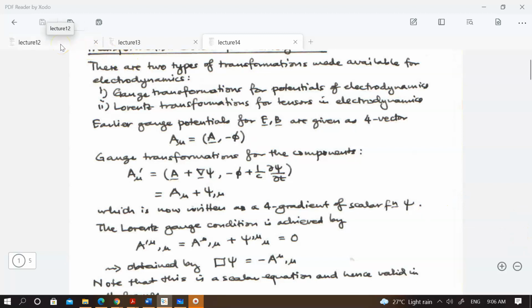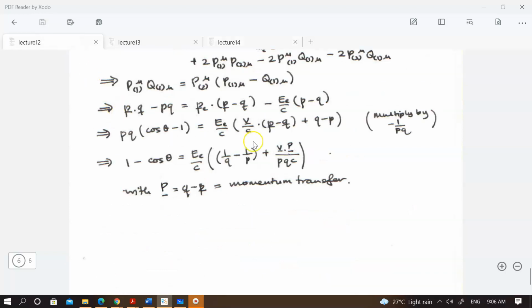Before we move on to lecture 13, let me go back to the point where I was a bit confused about where the factor of 1 over c was coming in. Let me mention the following. If you remember, your 4-vector for momenta is essentially given by p mu. And then you have the relativistic factor gamma times mv. So in other words, gamma m would be the relativistic mass. Your m over here will be the rest mass. And then this will be E, maybe I should write in terms of mc squared first. mc squared over c. So mc squared essentially is your gamma mc squared, E equals gamma mc squared.